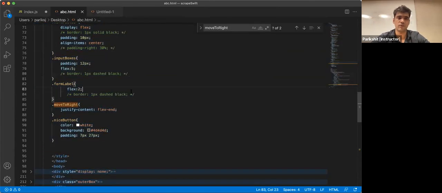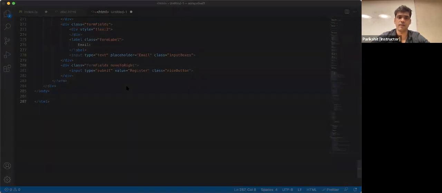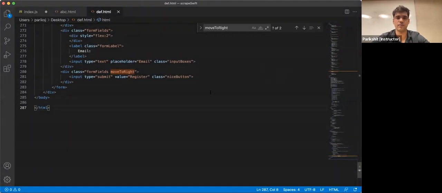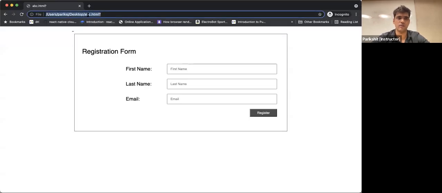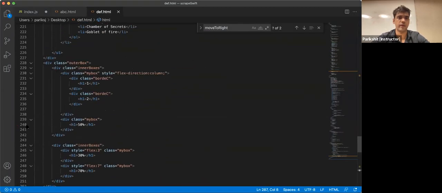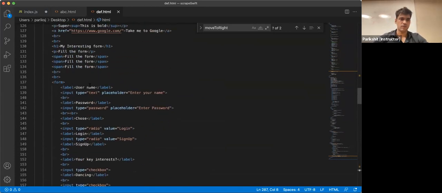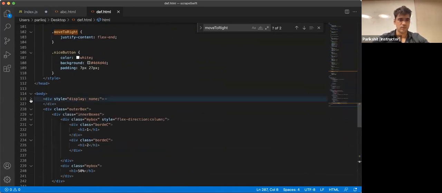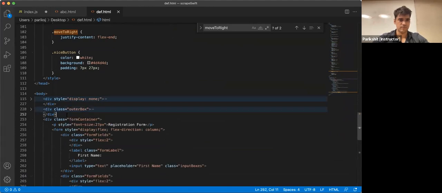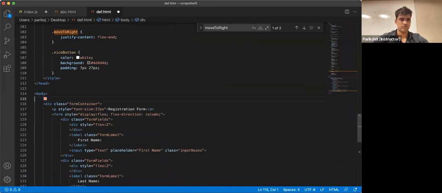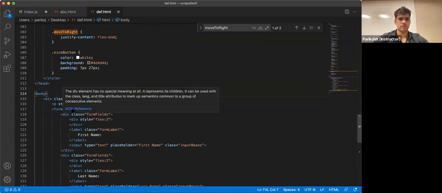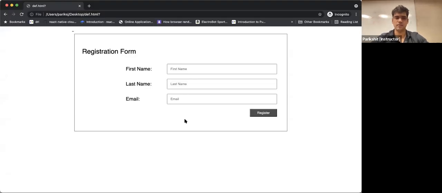But I'll just copy this code and I'll paste it here. Okay, and it's a new file. That was abc.html. This will be def.html. Done. Okay, and I'll just delete everything that was present here. So things will possibly become easier for you. Everything is deleted, the page stays the same.